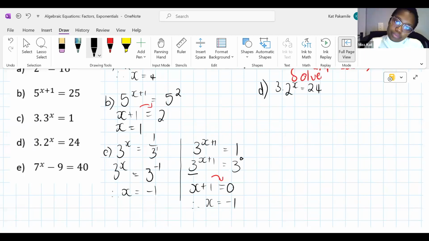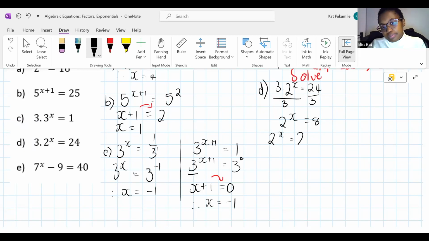2 over 3 x. 2 over 3 to the power of x equals 8. So 2 to the power of x equals 8, and then what? We're gonna make 8 the same as 2, so we'd have to have 2 to the power of 3. And then? So the 2's cancel, and then we have x equals 3. Beautiful, Manuel. Beautiful.